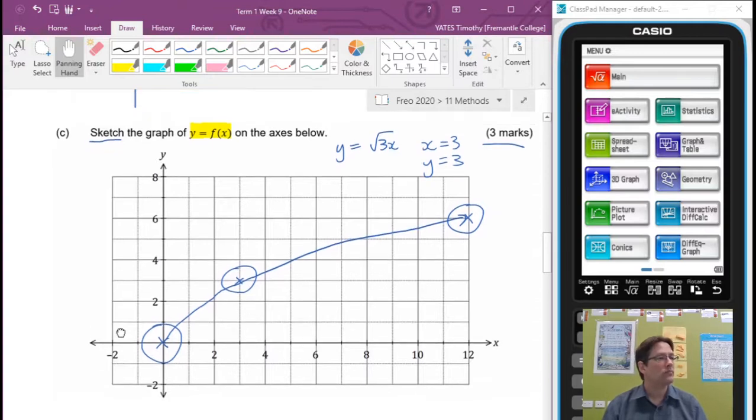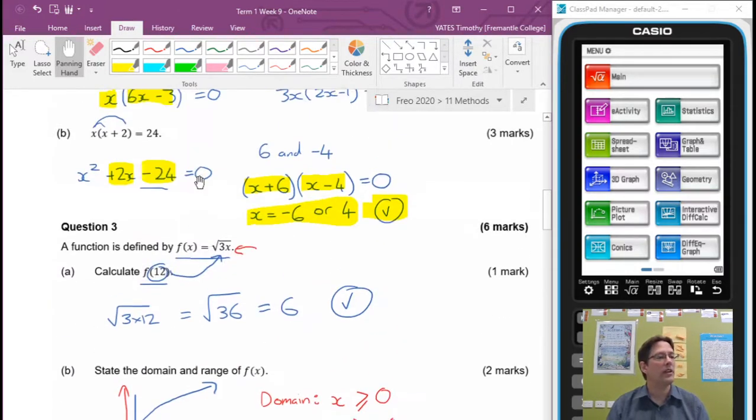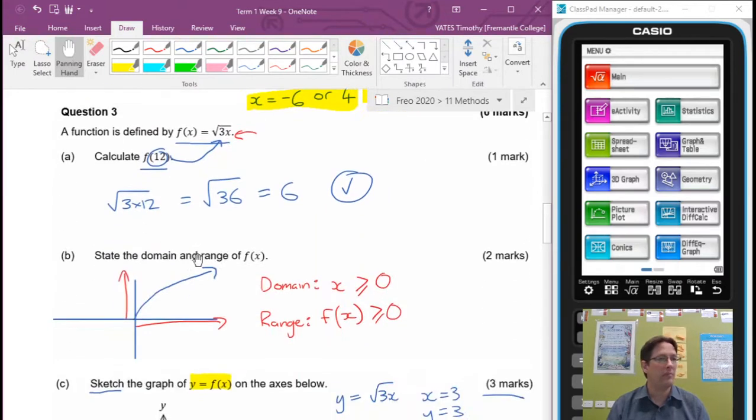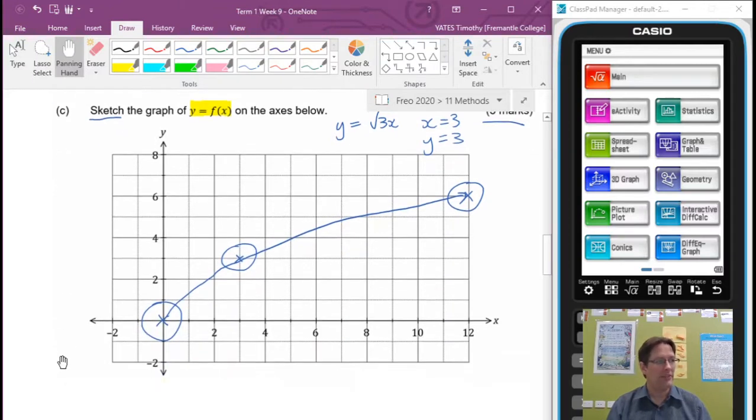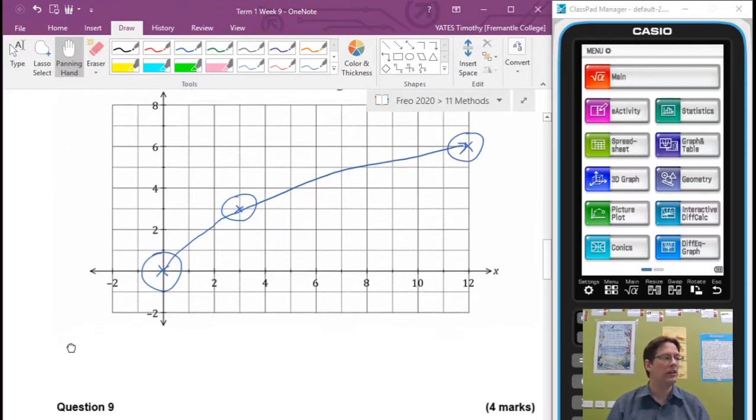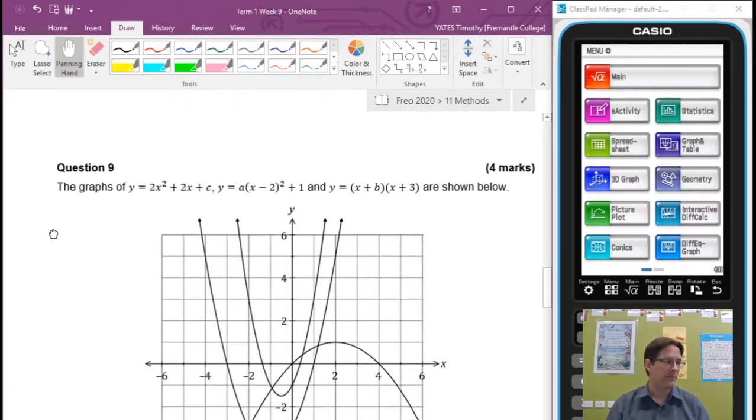Anyway, that's that one. So if you've been keeping track, then you'll know that we are now done with the calculator-free part of the questions we've got here. Now that is 6 and 5 and 5. That is 16 marks out of the 50 odd. So this is just under a third, or maybe a third to a quarter, of what the exam will comprise of. So that's basically good to know. We've covered all this stuff in class. We should be able to do it. Hopefully there wasn't anything too surprising for you.